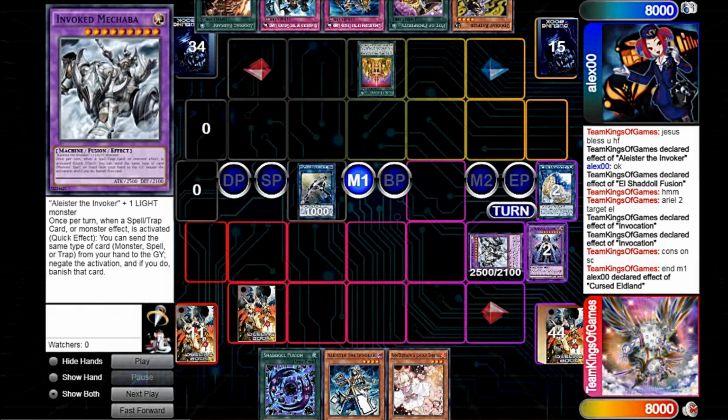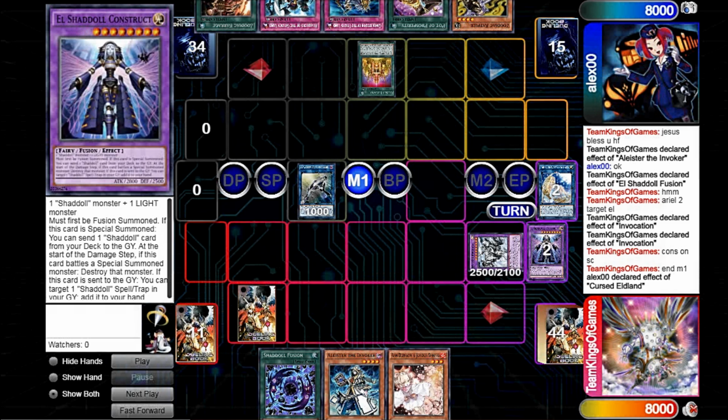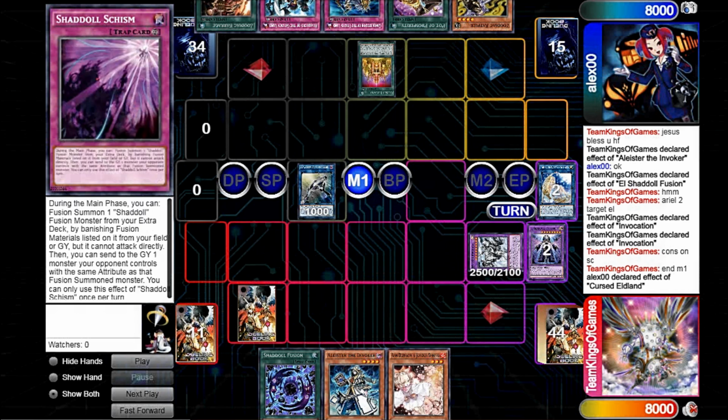The only thing I like to do with my Shaddolls is I like to use my Construct as my toolbox, because I basically have a way to add my spells and traps to hand by dumping them from my deck to my grave off Construct and adding them back off Construct. So that's the only thing I like to really do turn 1 with my fusion spells if I have them. If I don't have a fusion spell, then I'm just setting a doll and having my hand traps and whatever back row I drew for that turn, like if it's a Schism or whatever, I just kind of play it that way.